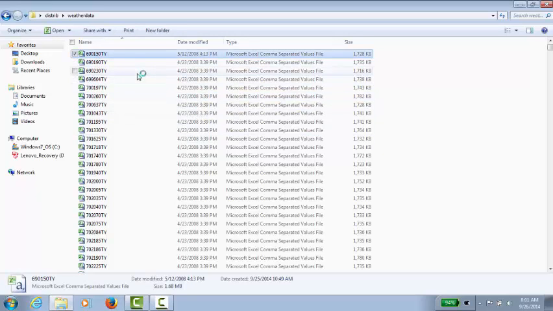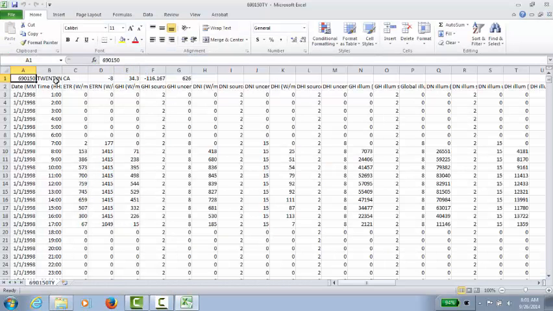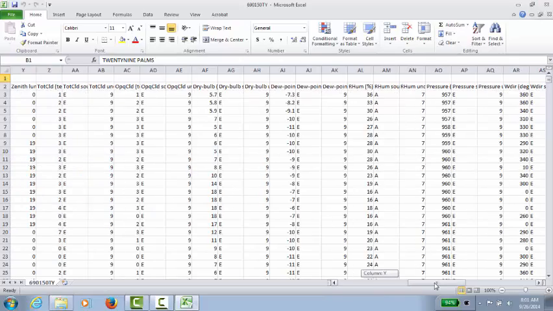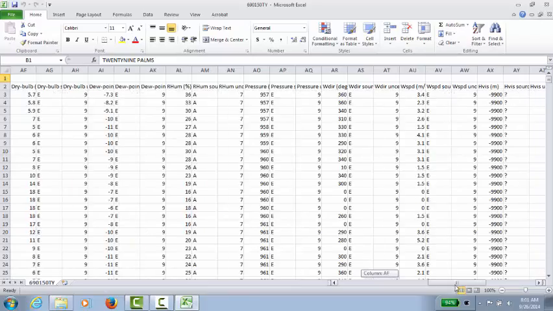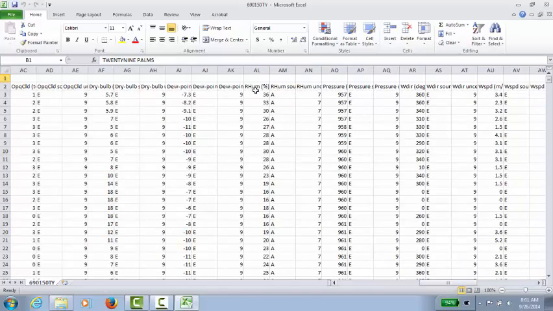So for example, if we double click on the first one and open it up in Excel, it's listed here on the cell B1. You can see that this is for 29 Palms, California. So if you look here, there's a large amount of data. But we're really only concerned with a couple of things. We're concerned with the dry bulb temperature as well as the relative humidity.